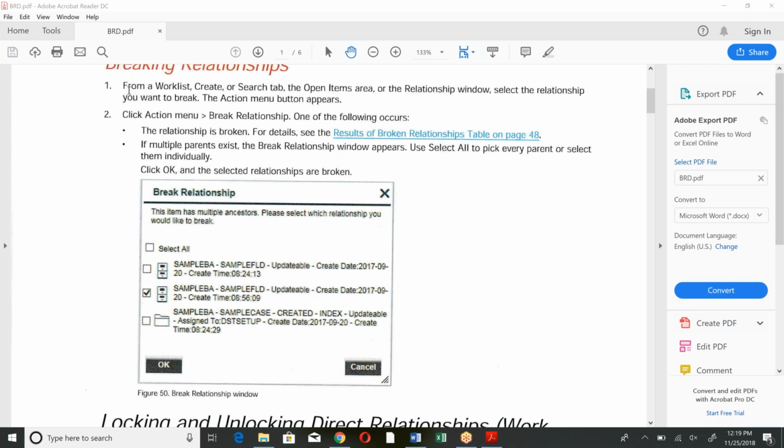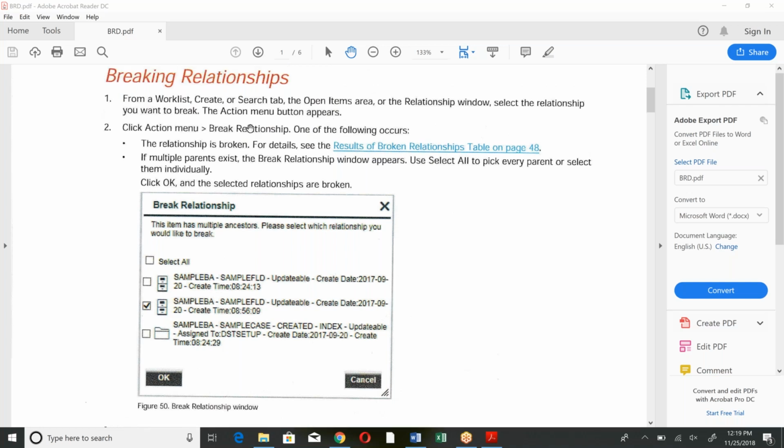The first one says breaking relationship: from a work list, create or search tab, open item area, relationship window, select the relationship you want to break, and the action menu button appears. Action menu is sometimes a 3 dot, and this is our sample application. So they already say what the action is.